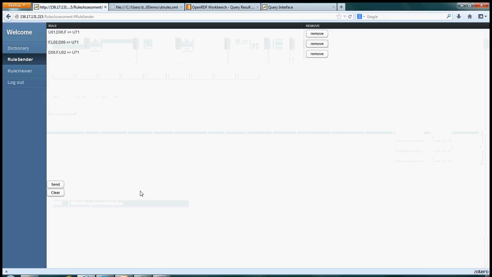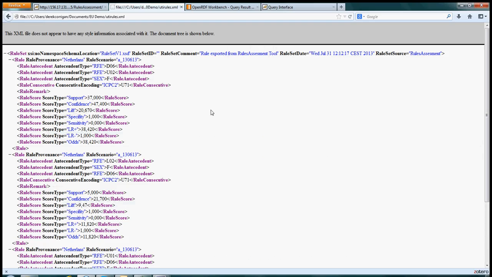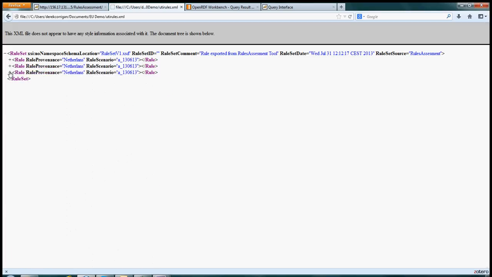When I click on the send button here, this generates an XML file with the rules encoded that the evidence service can use and process to update and input the various quantifications and support, confidence, likelihood ratios and so forth for each rule, along with the contextual information and the rule antecedents and consequents. So in this case we have our 3 rules here represented in XML format.